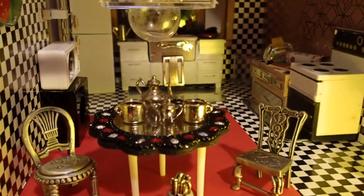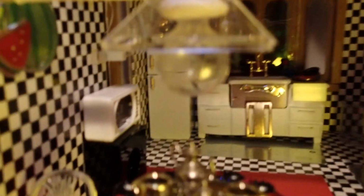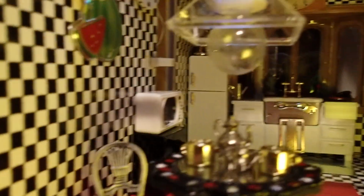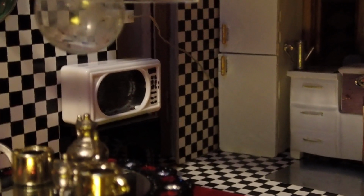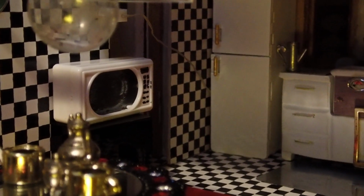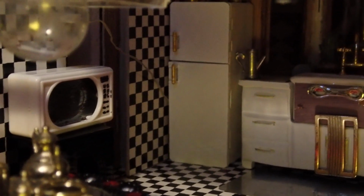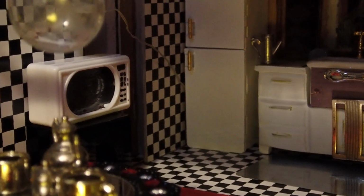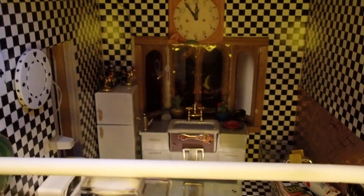I hope that you have enjoyed it. And now that I remember, there was something else that I didn't show you, that microwave. See that microwave there? That is a razor dispenser. That's all that is. And that was a promotional piece from, I believe, an insurance company. I've had it for a long time. So I took a marker and I marked it up so it could look like a real microwave. That's all it is. Alrighty, well now I really think that I have gotten to the end of this tour.